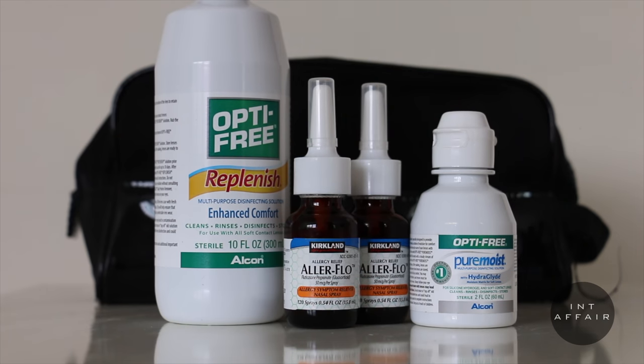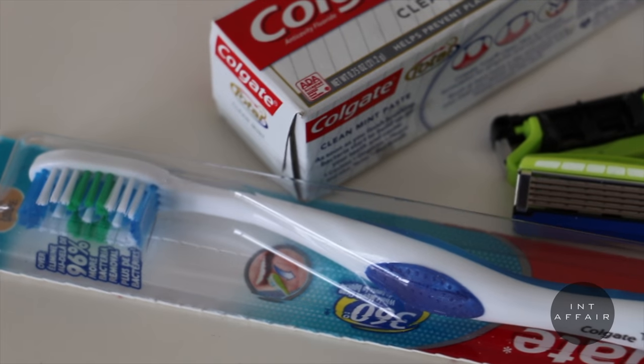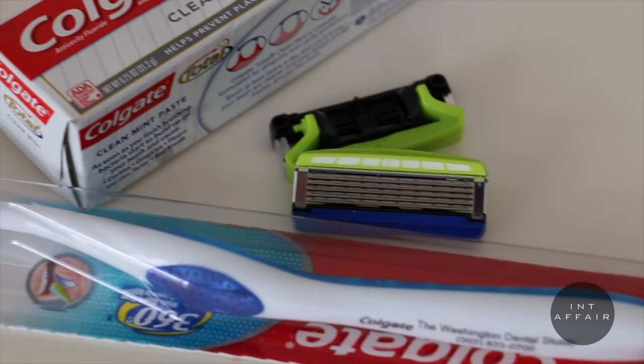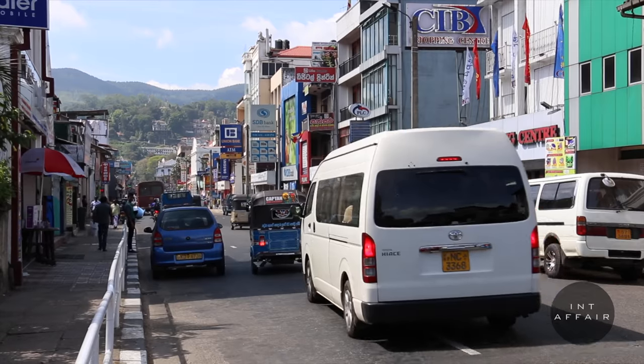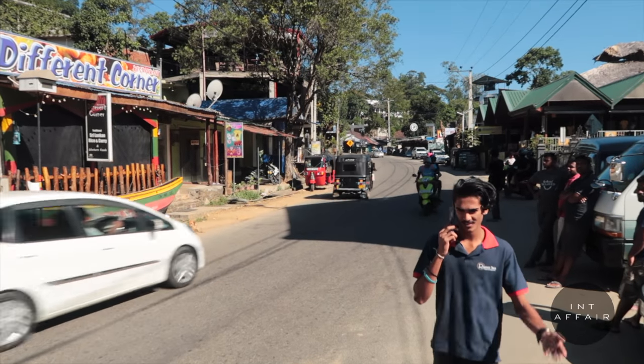If there's something specific you travel with, pack enough of it for your trip. Common things like toothbrushes, toothpaste, and razors won't be tough to find. Even in places like Ella, Unawatuna, and Hikkaduwa, you can find full-fledged grocery stores or mini-versions with a wide variety of things. Most of you will be traveling to well-known cities and you'll be more than okay.